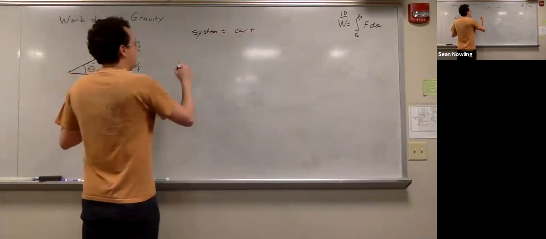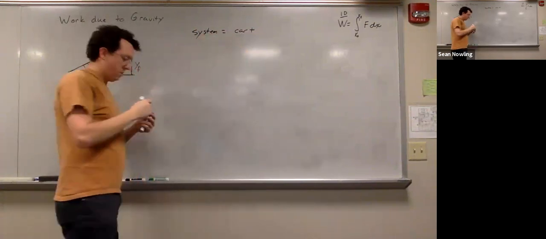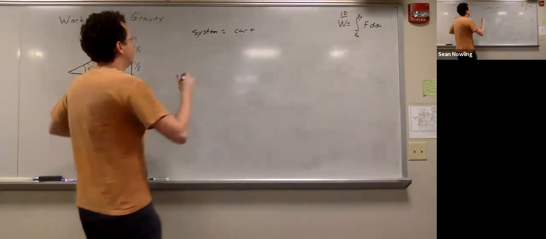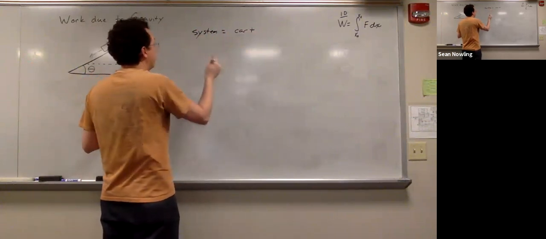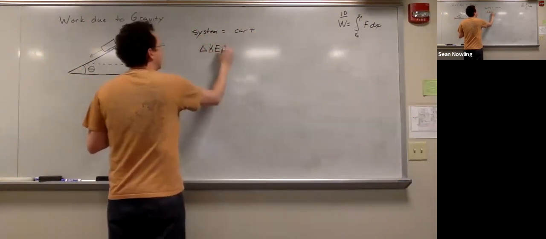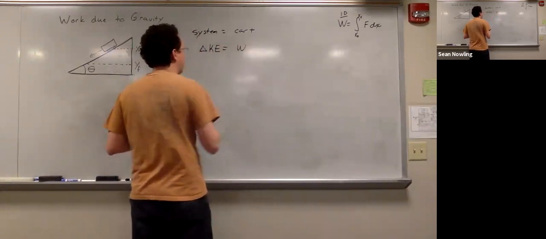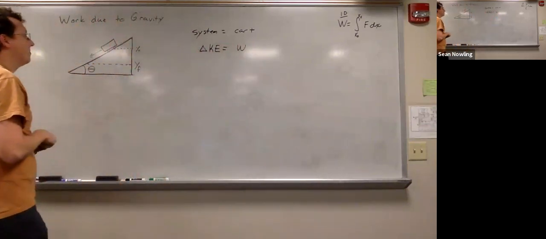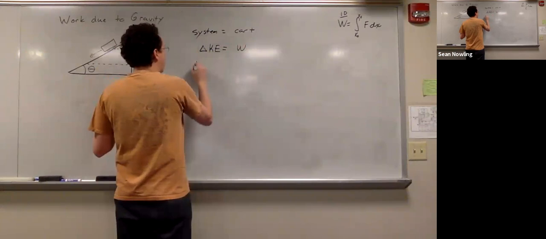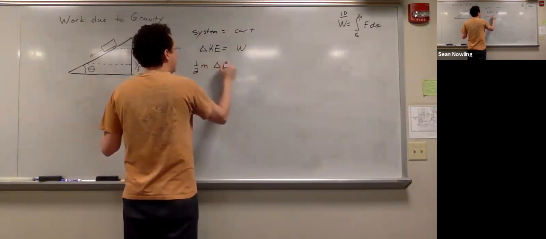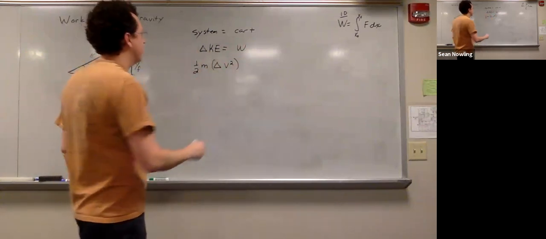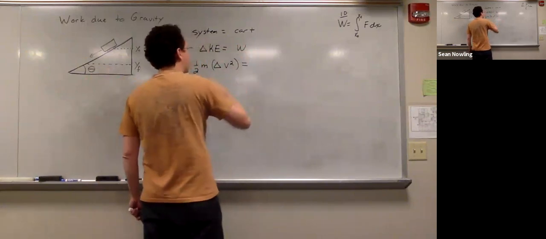After defining my system, the first step when using a conservation law is to write down the conservation law. So that says, in this case, the only sort of energy involved in the system is kinetic energy. So I'm going to say the change in kinetic energy equals the work on the cart, on the system. That's okay. And then I can spell it out. So I could write that as 1/2 the mass times the change in velocity squared, because the mass and half are always constant, so they just pull out. That must equal the work on the cart.